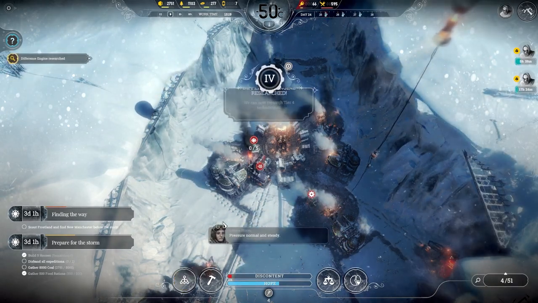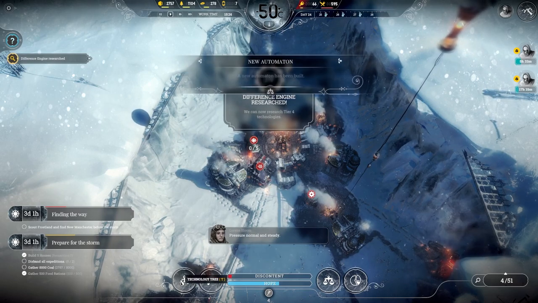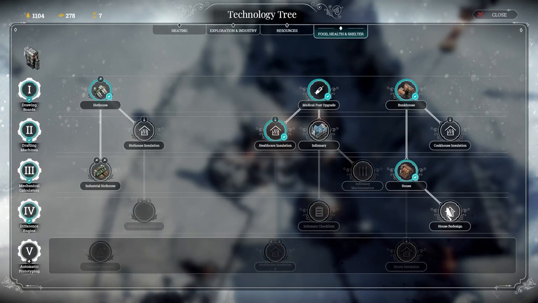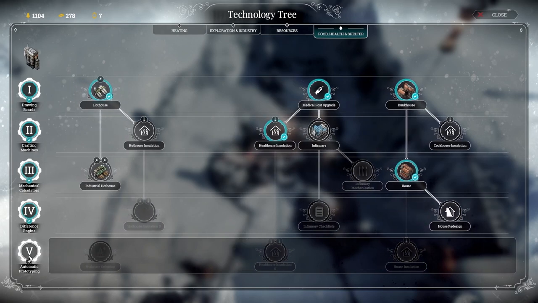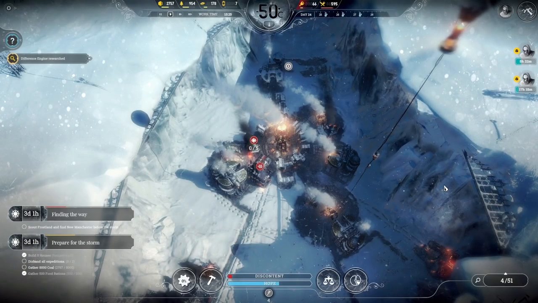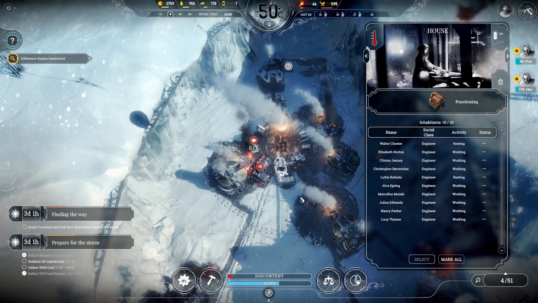Still didn't find New Manchester. I'm sure I've done something wrong. Right, redesign of the house. What does that do? Houses will cost 10 wood and 10 steel less to build. That was a waste. No, actually, it's not, because I'm going down to here. There we go, for more insulation for the houses.